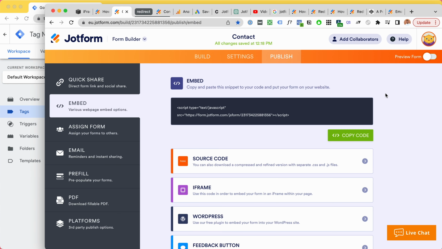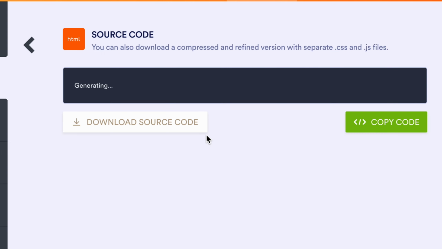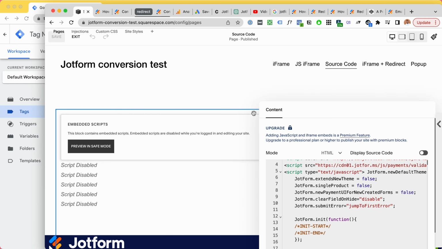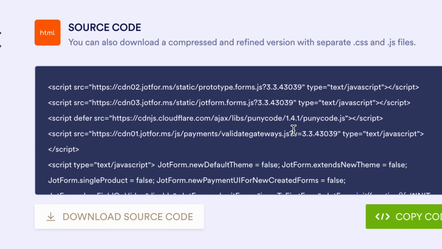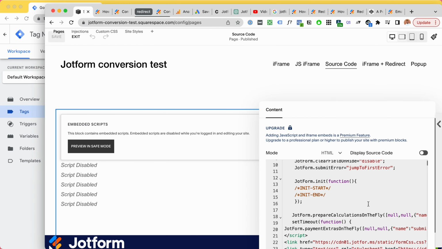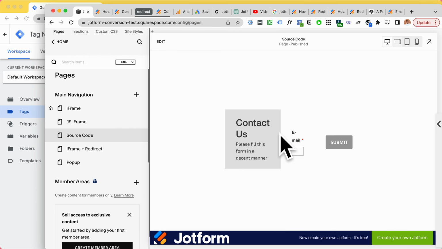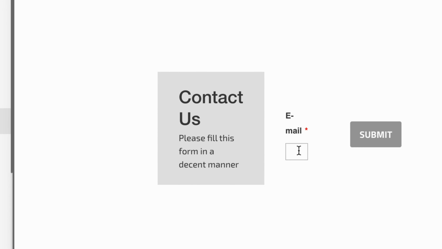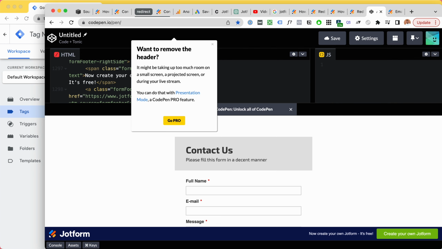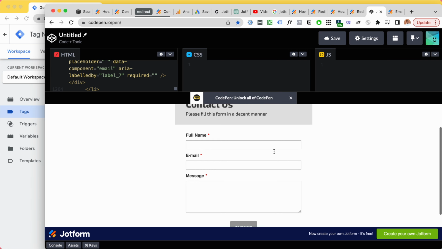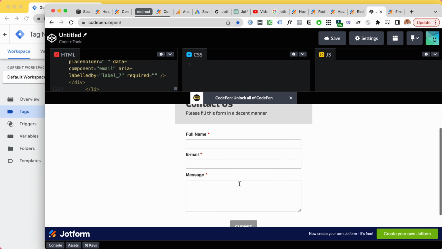Okay, let's take a look at the second method. If you're using the source code, you will copy this into your website. I just copied all of this and added it as a code block to Squarespace, and then take a look. Well, the problem with this seems to be that, at least in Squarespace, the layout is totally broken. Now I tried this out on CodePen, where there are no default styles, like Squarespace has default styles, and it's working much better.